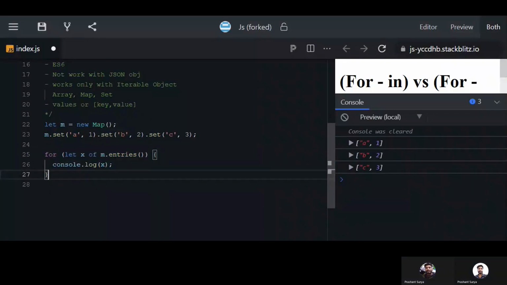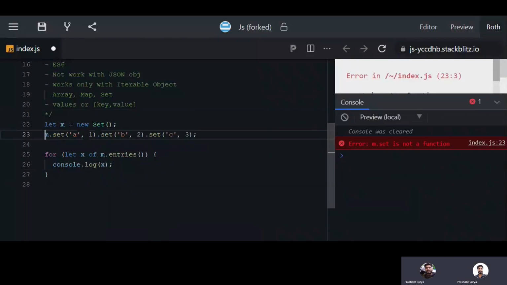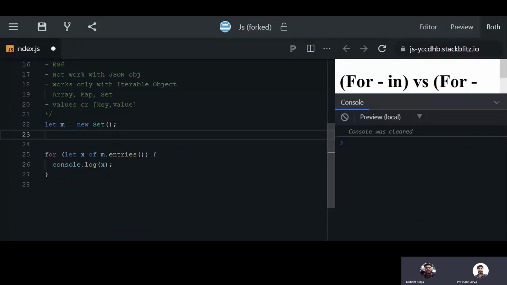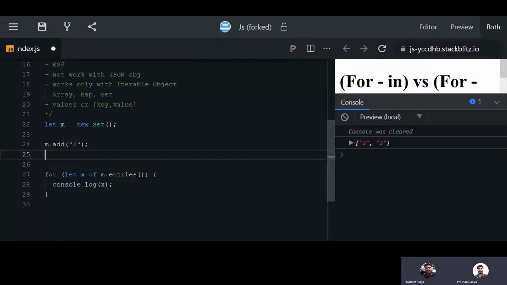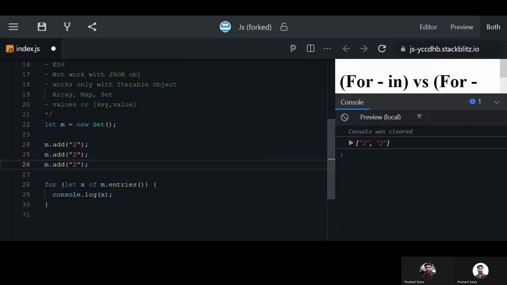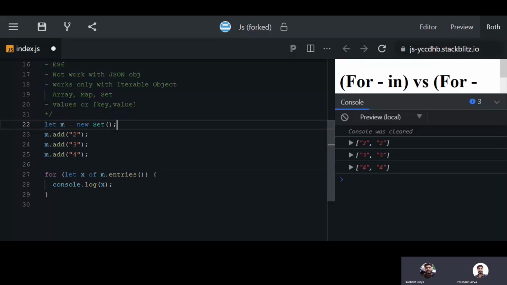Similarly we will test with the set. We have a set and we can set the values using add, and it should be only unique values. Now you can see with for of it is working properly. If you use entries, it will give the same result as with map, like key value pair.